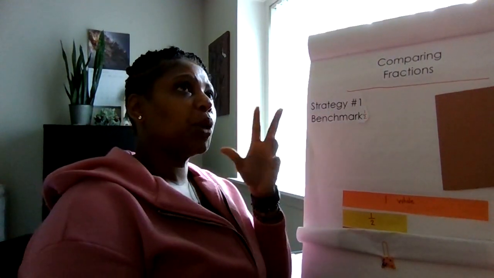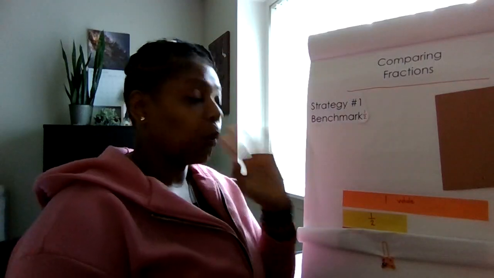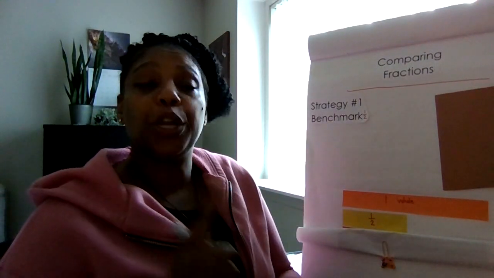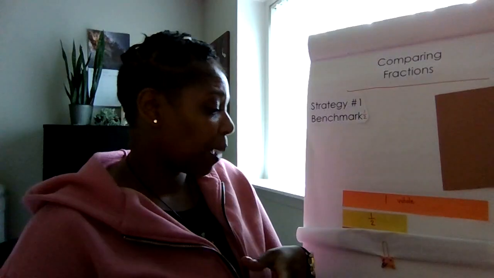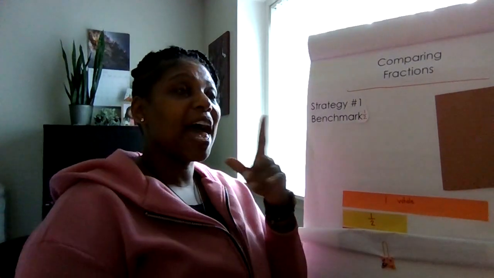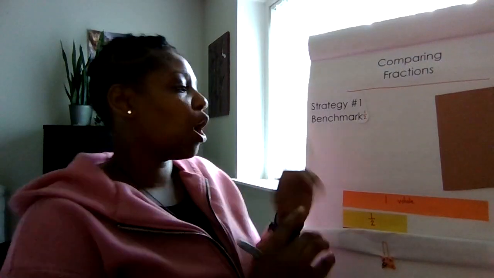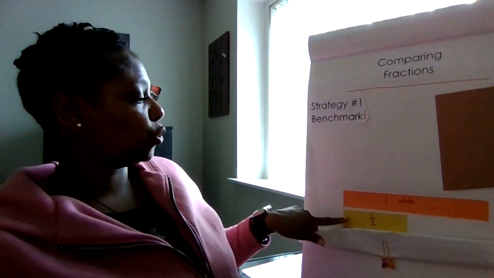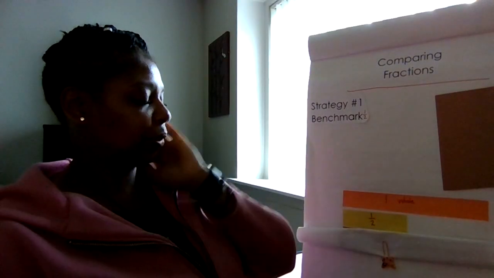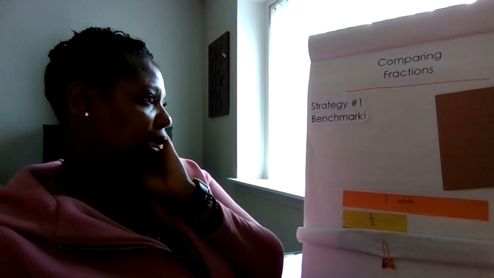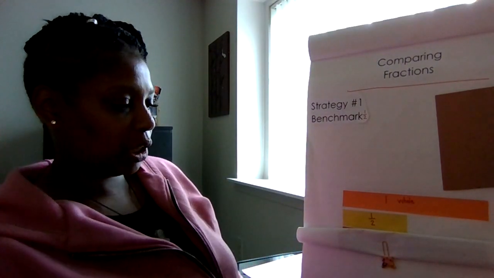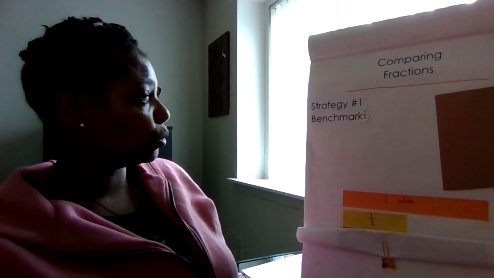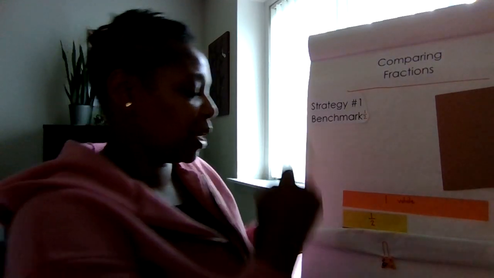Now let's see, what do we already know about these fractions? We already know how to compare fractions. We know what a numerator is, we know what a denominator is, and we have compared fractions to the whole. So now we're going to compare the fractions to the half. Let's see. I'm going to put up a fraction here, and I'm going to teach you a strategy on how to compare it. Here we go.